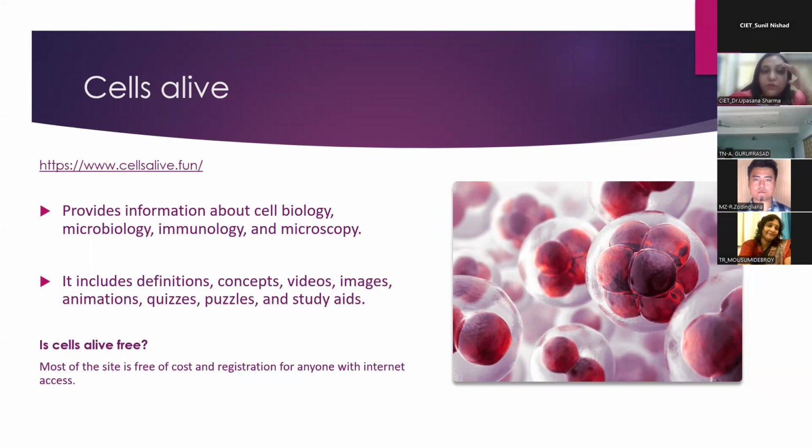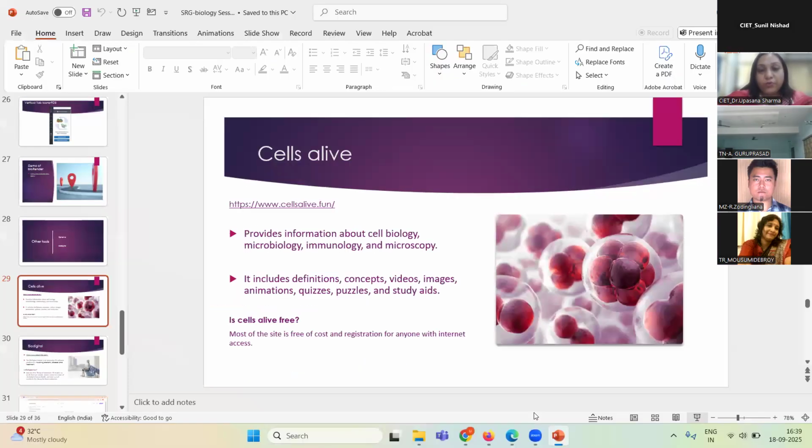Cells Alive is a platform which provides information related to cell structure, microbiology, immunology, etc. It includes various concepts, videos, images, animation, quizzes, very interesting puzzles, and other things which you can use in your classroom. This is absolutely free. You can explore this tool and incorporate it in your classroom.